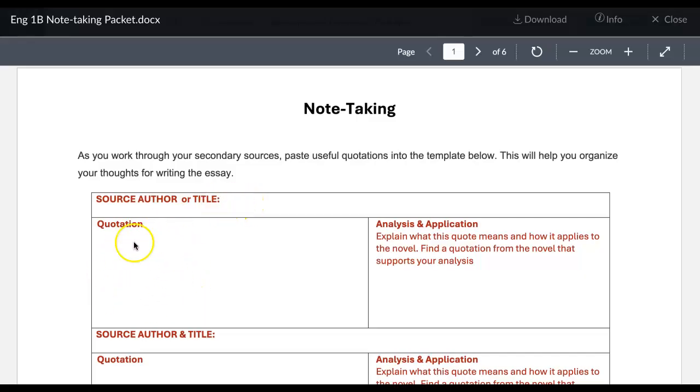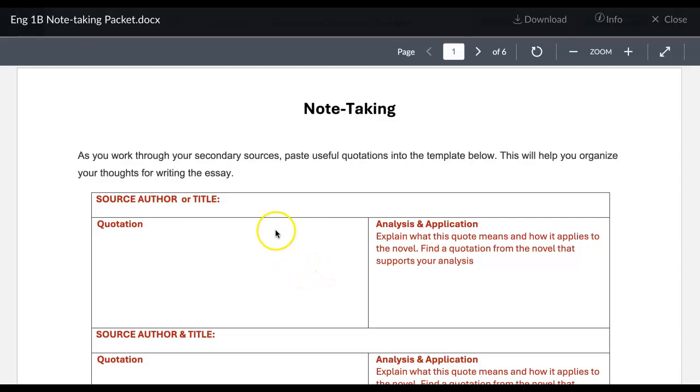Over here, I want you to write the quotation that you pulled out from that source that you're going to use in your research paper. And then in the box next to it, I want you to explain what the quote means and how it applies to the novel. Find a quotation from the novel that you can tie into the secondary source information, because you have to have analysis of primary source supported by secondary source.